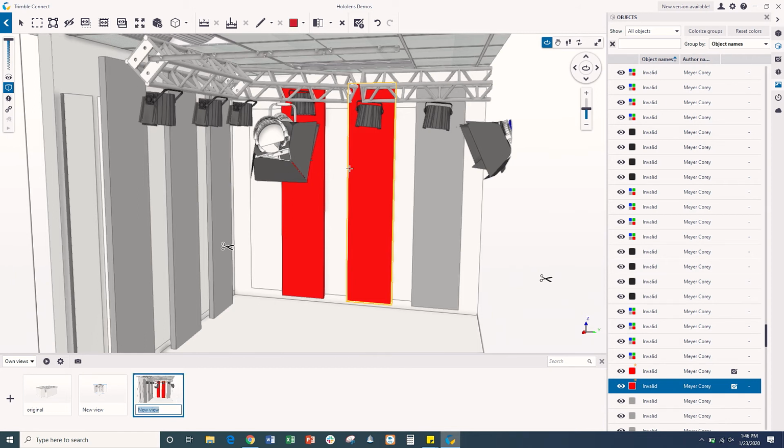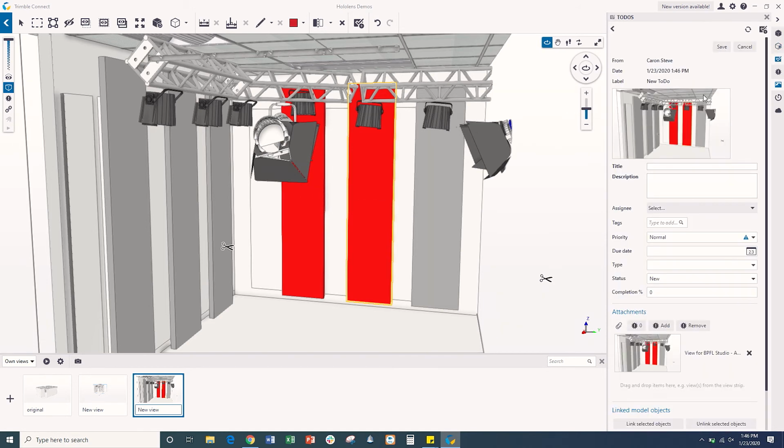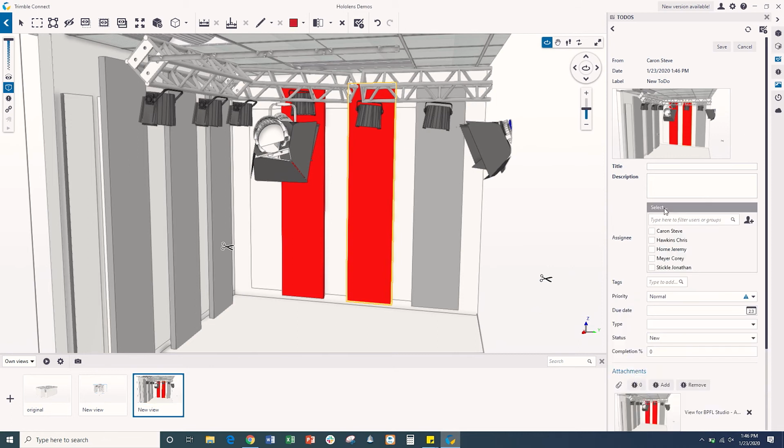So now I want to create a to-do with this. I'll right-click on the selected area, and this black box with a check mark is how to create a to-do. We select that, and it's going to bring up a little menu of different items that I fill out. We've all seen this before, nothing crazy here. I'll add a title. What I want to show you is how I can select an assignee. I've got some of my coworkers here, myself, but let's give this to my co-host, Jonathan.